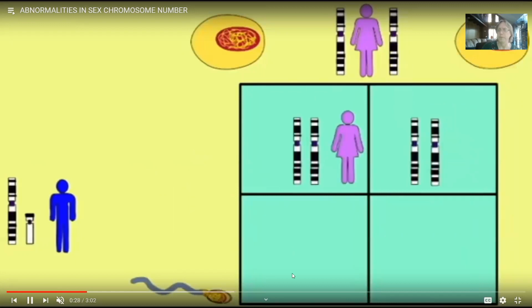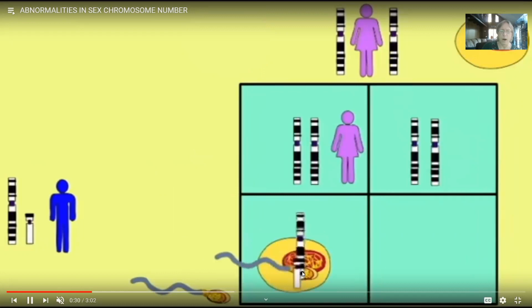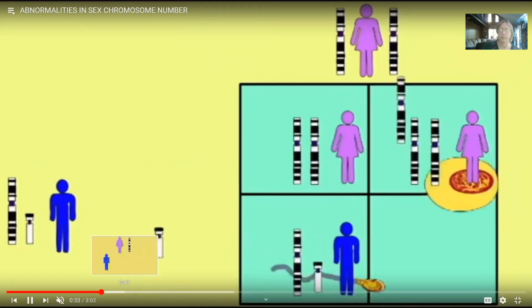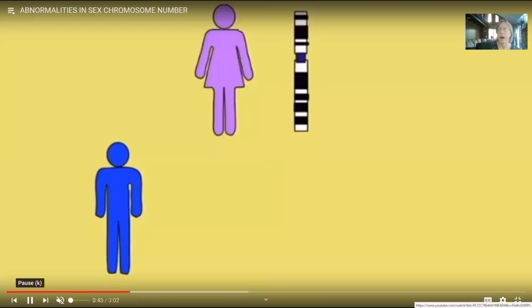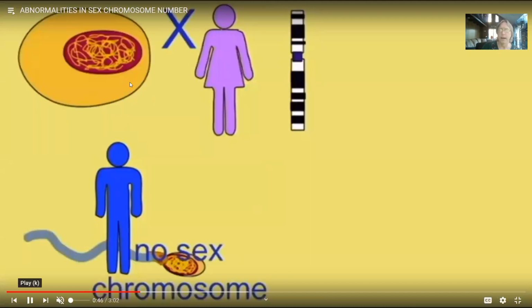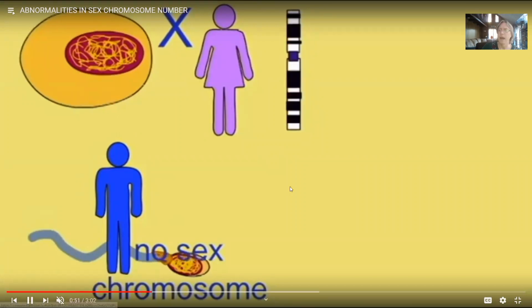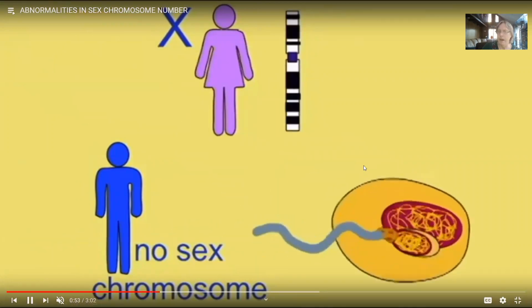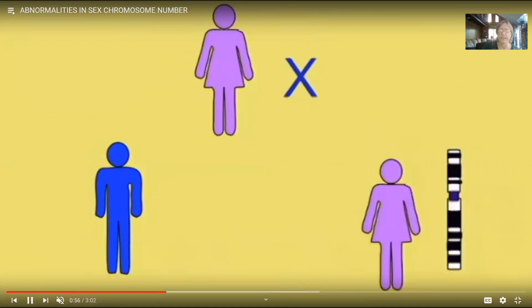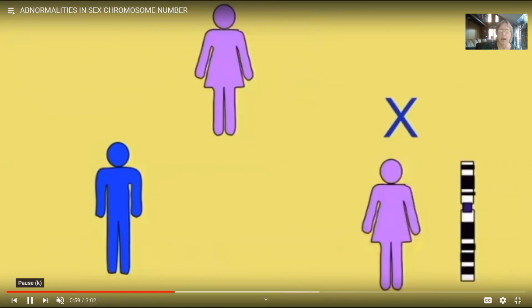If a Y-bearing sperm fuses with an ovum, we have an XY individual, which is chromosomally male. Now, sometimes when we consider the sex cells which fuse, a non-disjunction has produced an abnormal number of chromosomes. Here I'm focusing on the sex chromosomes, but this could apply to chromosome 5 just as easily as it could chromosome 10, etc. So if there are no sex chromosomes in one of the gametes, then the individual might be simply X, what is described as a Turner syndrome female.